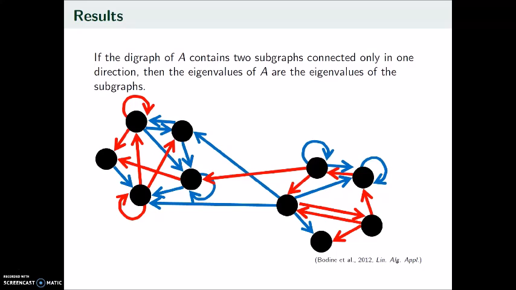Remember I said that all that was really important is cycles. All that was really important is whether you're able to start from a point and then go through a bunch of edges and come back to that point. Well, if the arrows are only connecting these clusters in one direction, they can never be part of a cycle, because I can never come back to where I came from. So for that reason, we can treat this as two separate graphs.